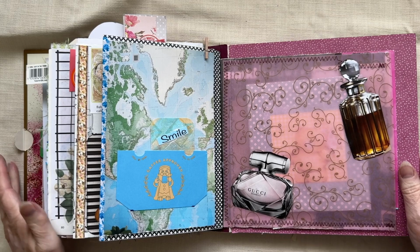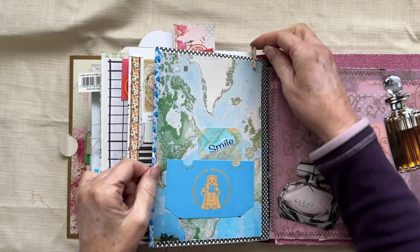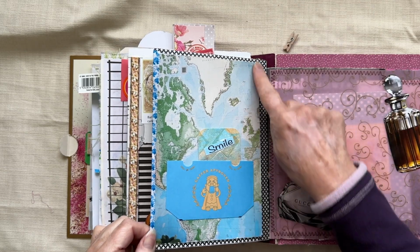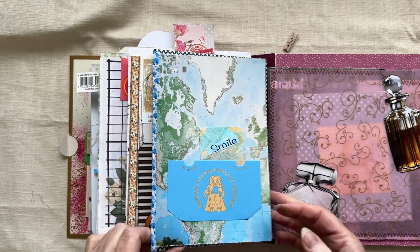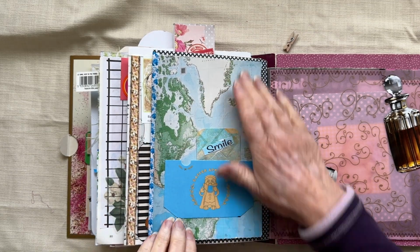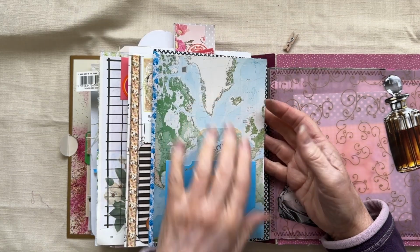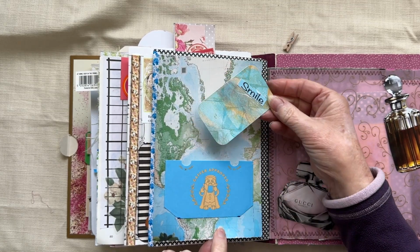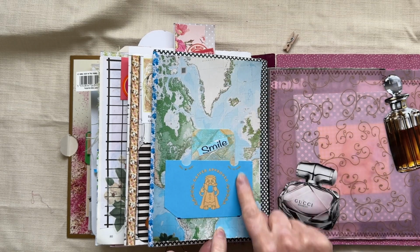And over the page is a flip out. And I've just popped a little peg on. This is, I didn't like the page underneath so much, so I wanted to cover it slightly. And I just put some card. This is out of a magazine, a little tag. This is a tea box.